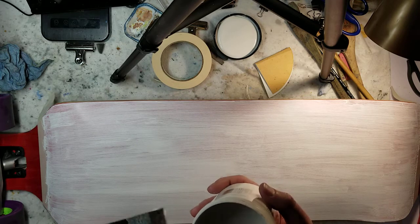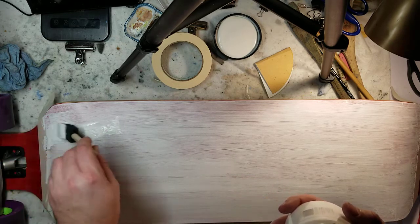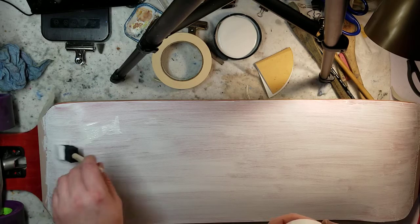Okay, so on that note, I don't think I'm going to be doing a second coat because I know that I'm going to be painting over this whole thing. So I'm going to call the video with that.